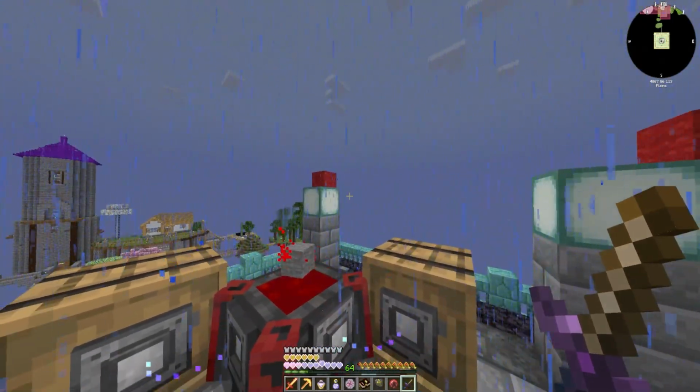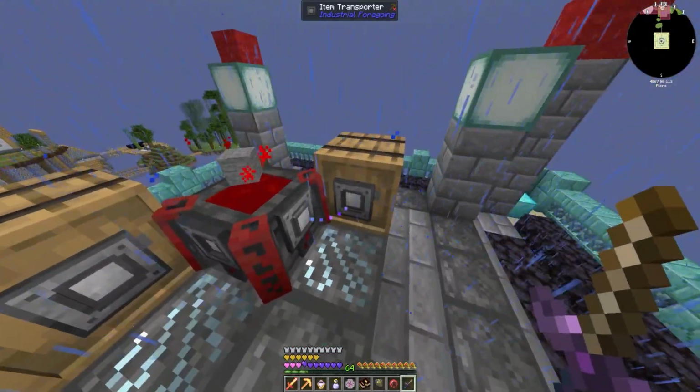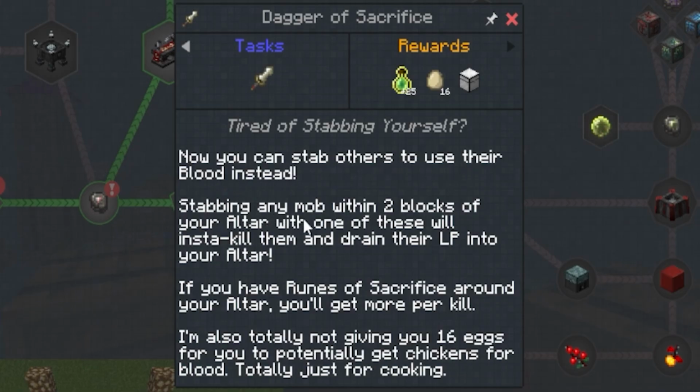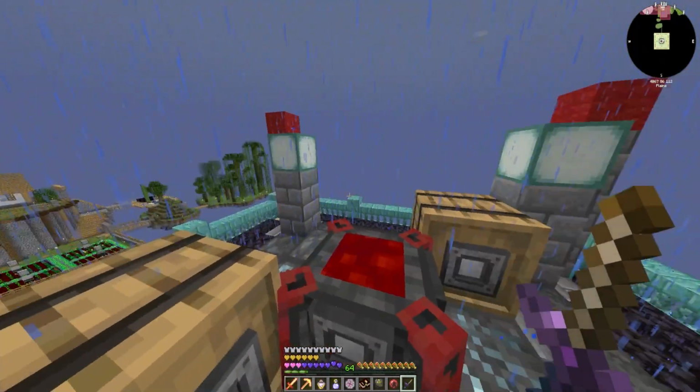Luckily, there is a tool that we can use to help with that. So we can go to the Dagger of Sacrifice. It says now you can stab others to use their blood instead. Stabbing any mob within 2 blocks of your altar with one of these will insta-kill them and drain their LP into your altar. If you have a Runes of Sacrifice around your altar, you'll get more per kill. And it says, I'm also totally not giving you 16 eggs for you to potentially get chickens for blood. Totally just for cooking. That's funny. We don't kill chickens around here.